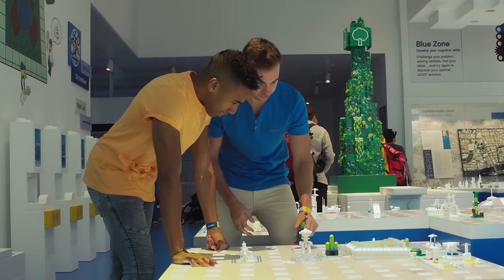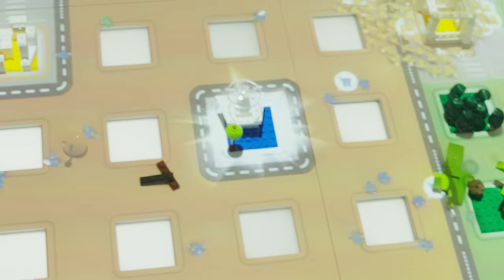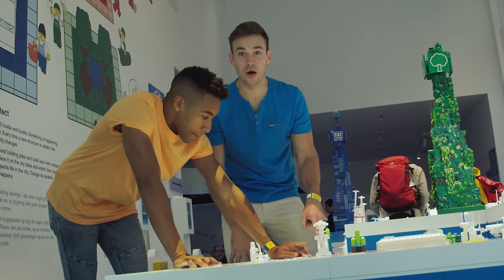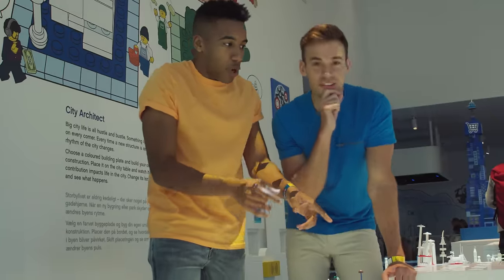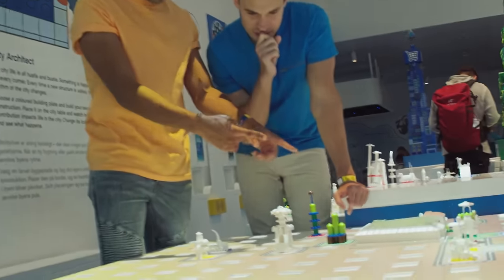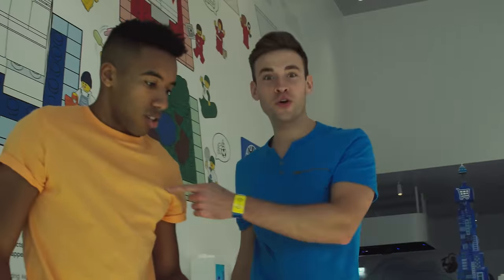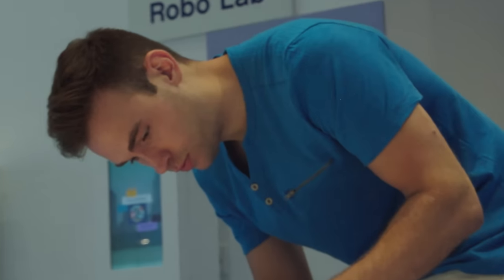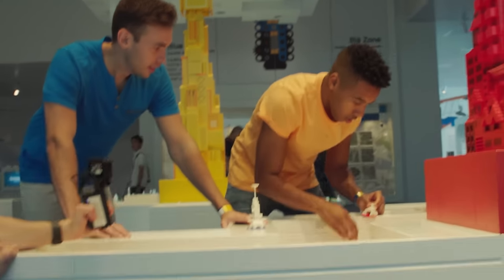Okay, what if we... Whoa, that just turned off. Okay. That's a thing. But look, look. Once you put something here... Oh, fans show up. Yeah, people walk around. Maybe we have to start building things so that it leads them to the rock show. Oh, dude, yes. There we go. I'm gonna go meet up with Dee and see how he's doing. I'm still building. Wow.